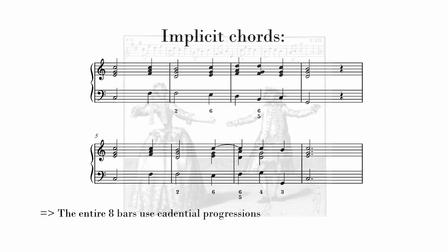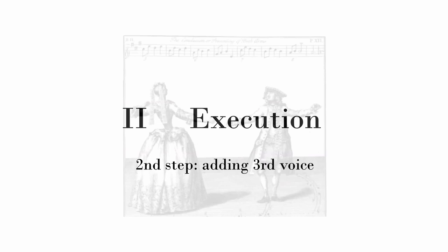You don't quite have the space maybe for elaborate sequences. In a dance movement, of course you will have sequences, but maybe more often in a B part, not so often in the A part, depending on how many bars you have at your disposition. And I really wanted to have a very short first part. Now, the second step of the execution would be adding a third voice.